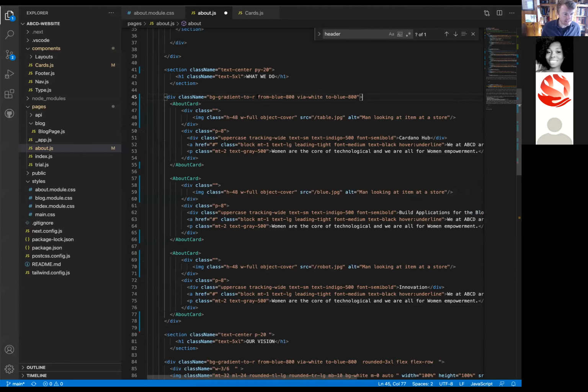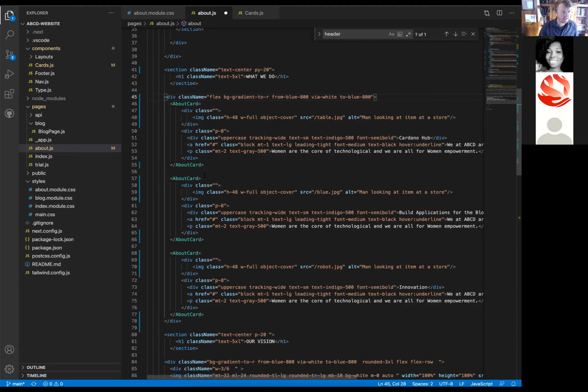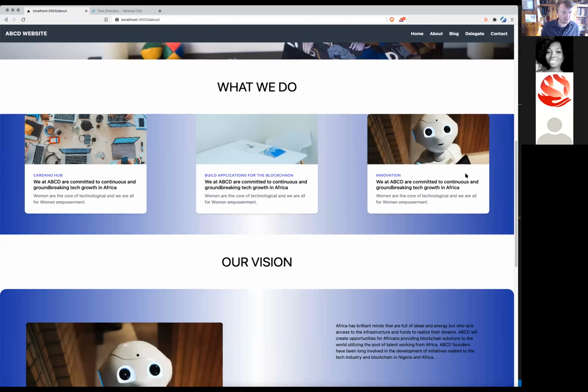Inside of this div, this colored background that you already have going right here, let's just add the word flex at the start. And let's switch to flex row, because I want these things to appear in a row. Flex, flex row, save. And now on a big screen, there they are, just lined up across. I think that looks pretty good. Of course, you can always go back and undo these things.